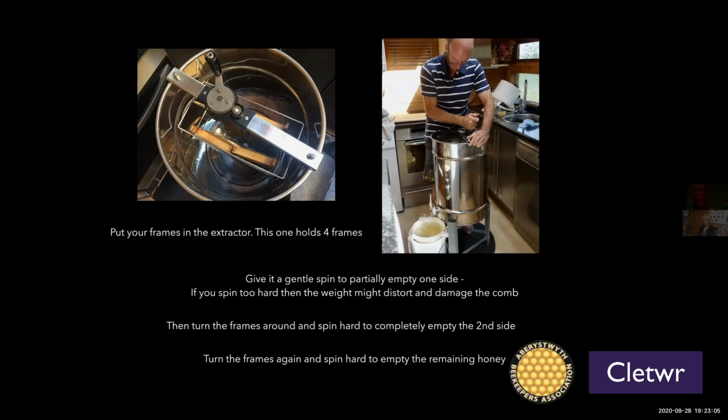If you're using this sort of extractor, you have to be careful because honey is quite heavy. As you're spinning up the first side, the honey on the back side starts to push and it can distort the comb. So the best idea is to half spin one side, then take the frames out, turn them over, spin the other side completely, because by then the other half side hasn't got much in it, then turn them over a second time and spin out the rest of the honey on the first side. That way you avoid distorting the comb.